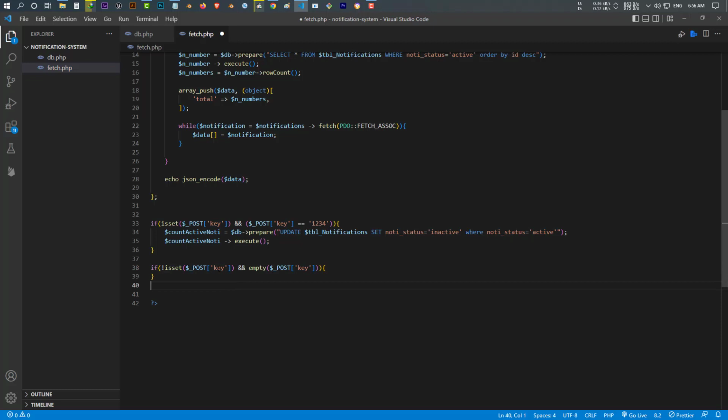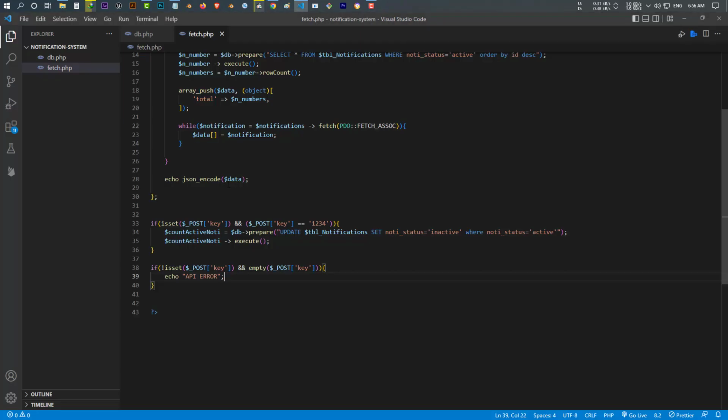Okay, it means if there's nothing called key, or the key is empty, what I want to do, I don't want to fetch anything, I just want to give it an error, and I say API error, and just like that. This is also a kind of API, and if I refresh, you see nothing is fetched, and it gives me this error, and that's exactly what we want. And from the index we send this key with its value to do things.